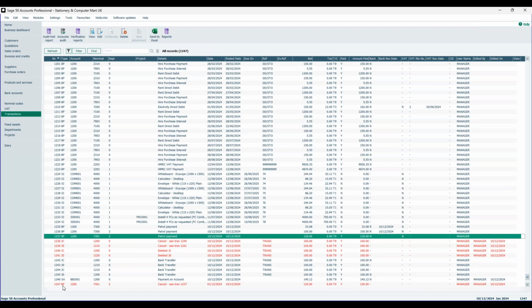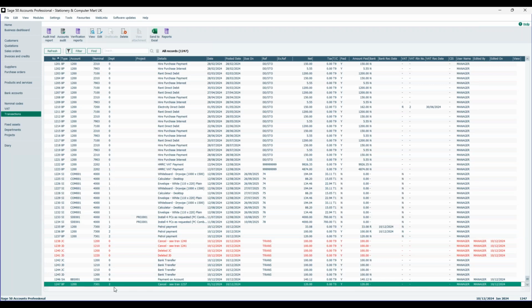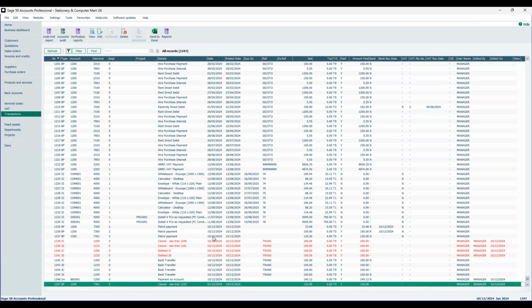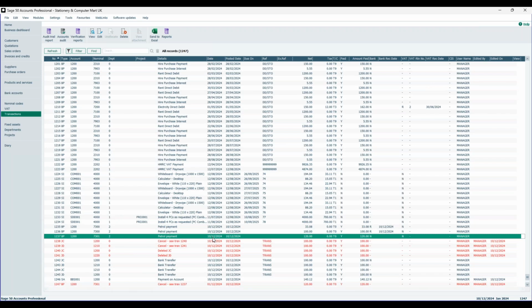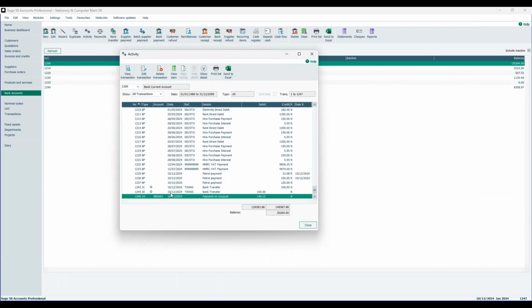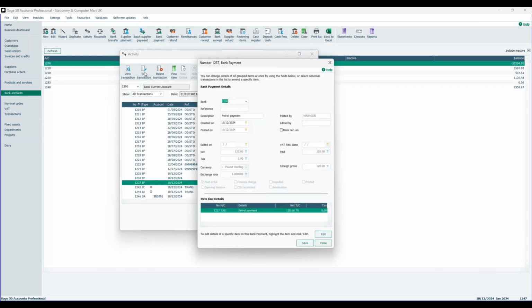Sage has created this transaction here, and it's advising us to check the original because it has made a change. So highlighted in red, it used to be 0112. Now it is 1012, as it should be. So I'm going to change the rest of that transaction now that I know what needs to be fixed. So back to my activity, back to my bank account, back to the transaction 1237, and back to edit.